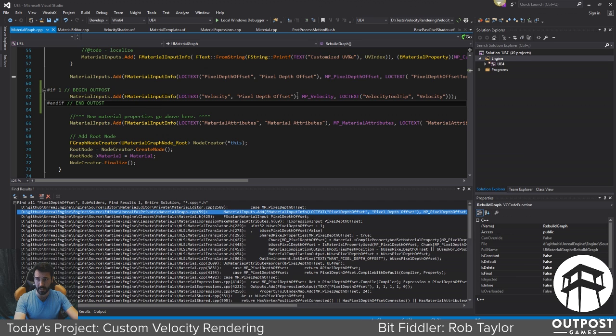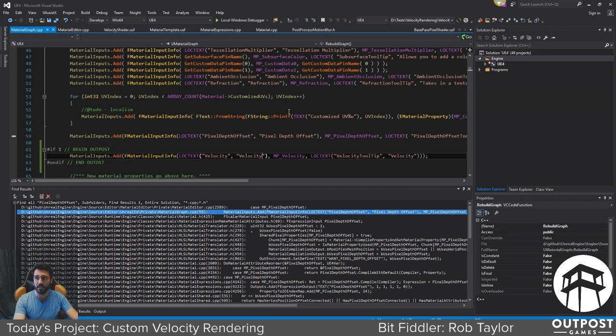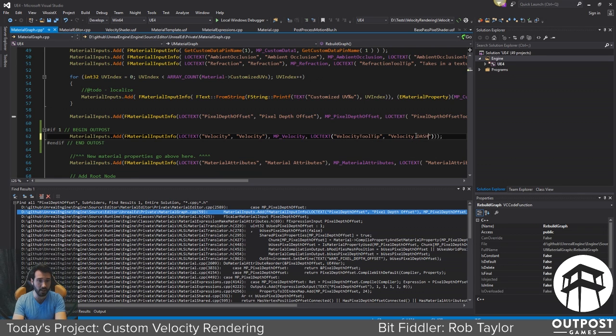Okay, I made a mistake there. This allows us to have, when you hover over that velocity pin, what it's going to say. It'd be like, velocity dash reindeer, woo! No, we're not going to do that.